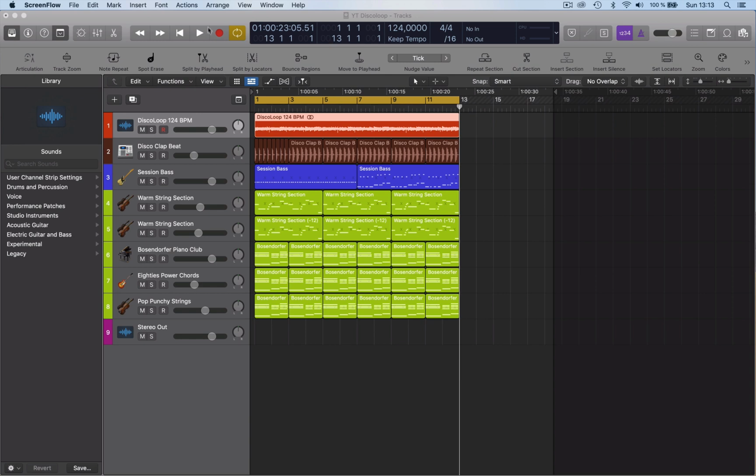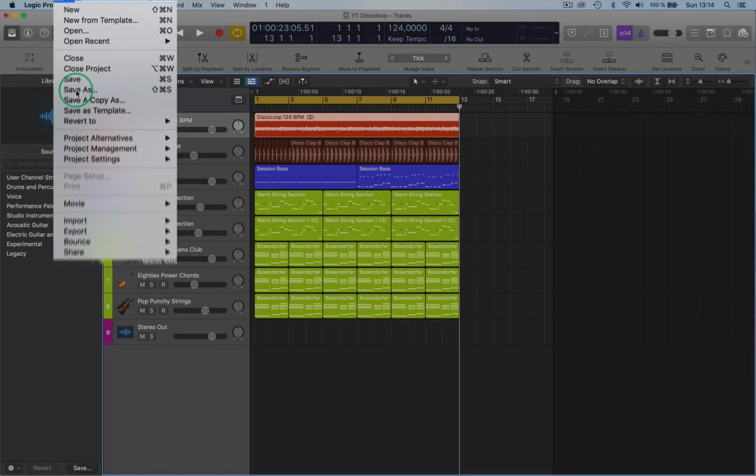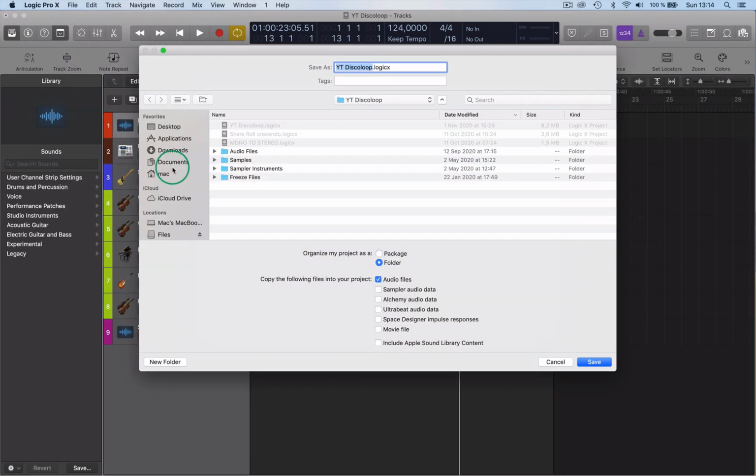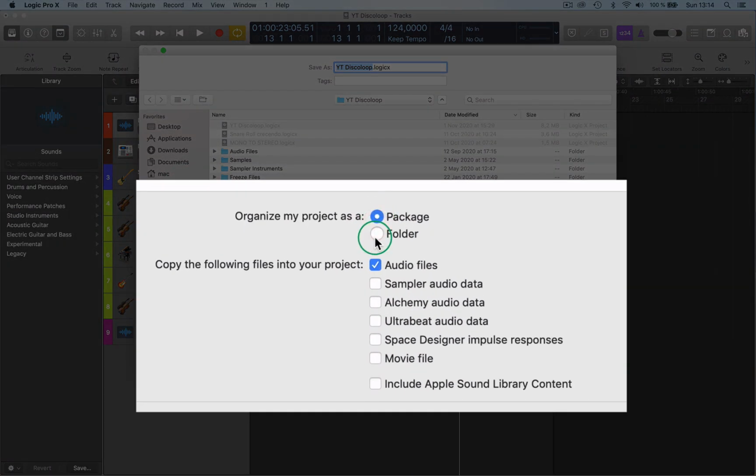Here we're going to talk about how to save your Logic project that you've got here and then share that to another computer. So what you need to do is Save As, right? You need to go to Save As, and then here you want to either choose Package or Folder. I always choose Folder because Package packs everything up into one package. You have to unpack the package to find out what's in the folder which is inside the package, whereas I just go for a folder, and if I want to zip that, I can zip that afterwards.